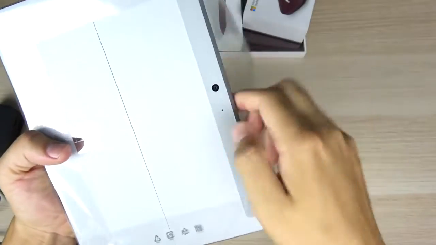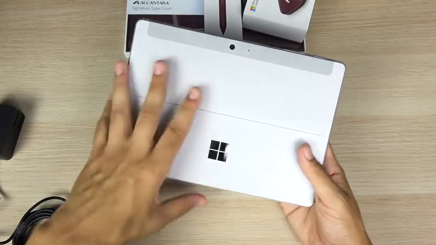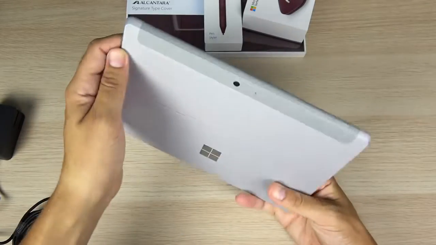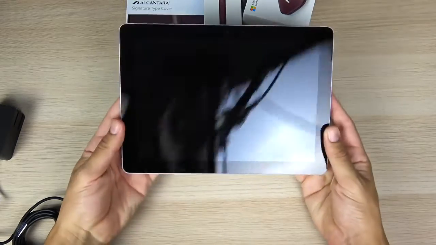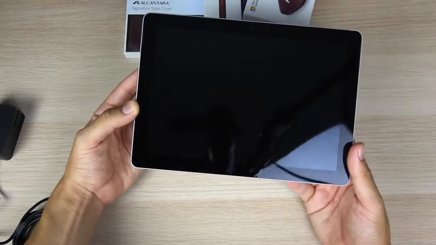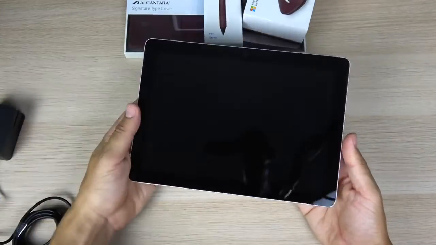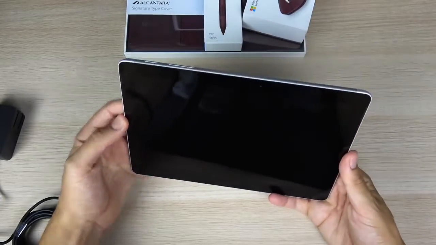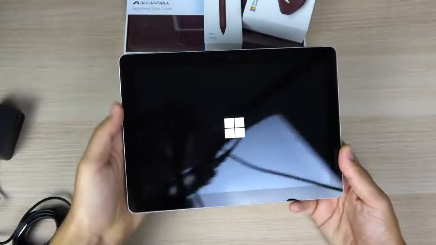Okay, so let's go ahead and peel the plastic off of here and get her booted up. And I can already feel that it's going to have a quality build here for this Microsoft Surface Go. Very nice feel in the hand, very similar to the upper end of the Surface line. It has pretty thick bezels though for 2018, but at the same time, for what this tablet's gonna do, I don't think most people are gonna care too much about that. But when Apple comes out with maybe an all-screen iPad, then maybe we'll see more Surfaces come down the line with less bezel on the device. But let's go ahead and boot it up and see how it does.